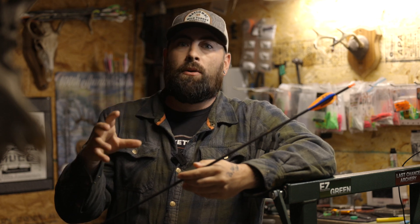So we're going to do two tests with this — we've already done them because this is fixed audio. I wanted to do a long range test at 100 yards comparing them with my nano diameter arrows, a four millimeter arrow, to see if the wind drift was any different. My theory was a heavier arrow like this was going to fly about the same as my nano diameter arrows, just because more mass will make it a little more difficult for the wind to push it horizontally. And with my nano diameter arrows being a little bit lighter but smaller diameter, there's not much for the wind to grab.